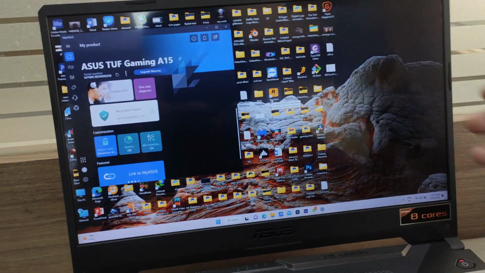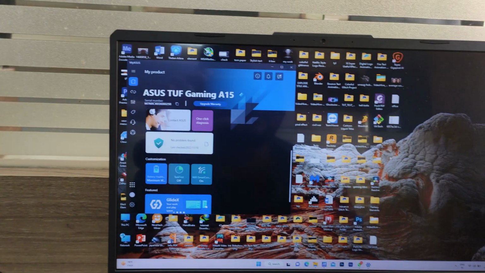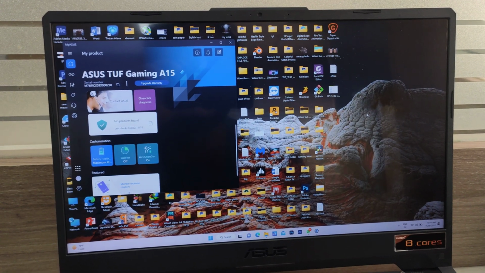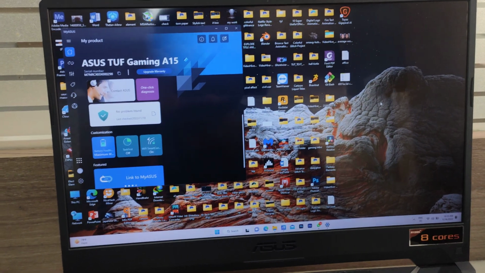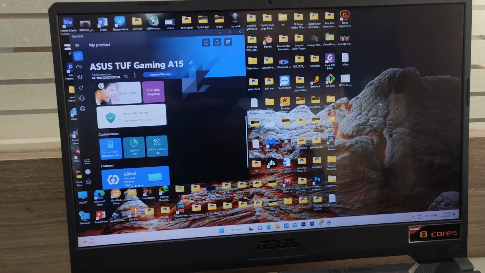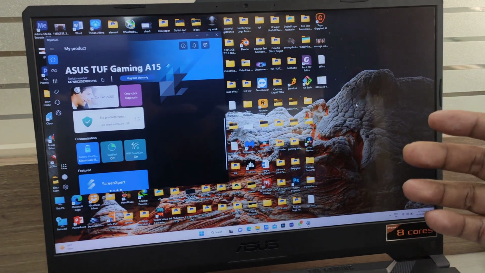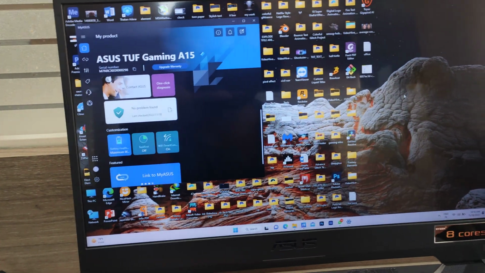So here's a quick fix which I have found out right now, and it's working. Till now it's working very great for me. I've been using it for about 1 to 2 hours now, and still the problem hasn't arrived. But yesterday I was facing too many problems while doing my work. I was unable to do any of my editing work.